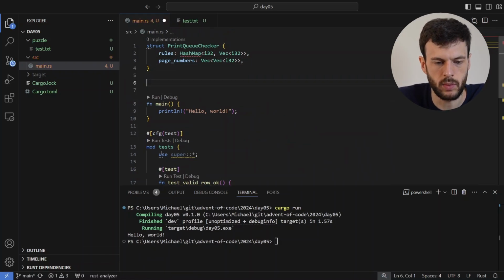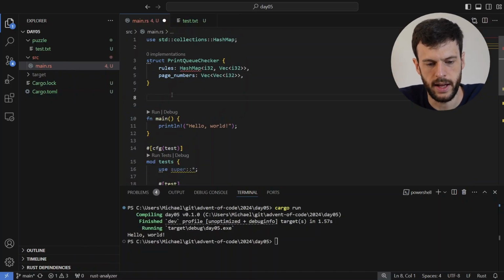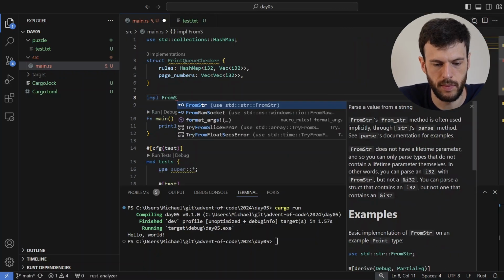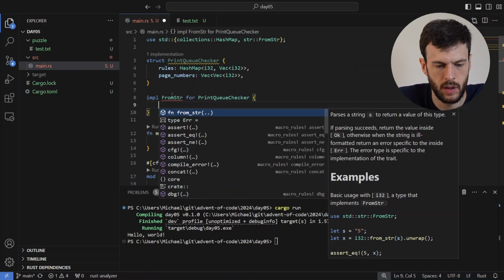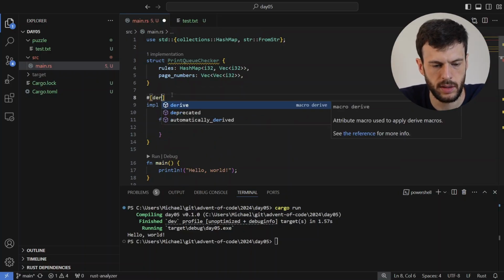Okay, let's implement. Oh, we need to import hashmap. And let's implement from str for print queue checker. I think there's a few types of errors that can occur.